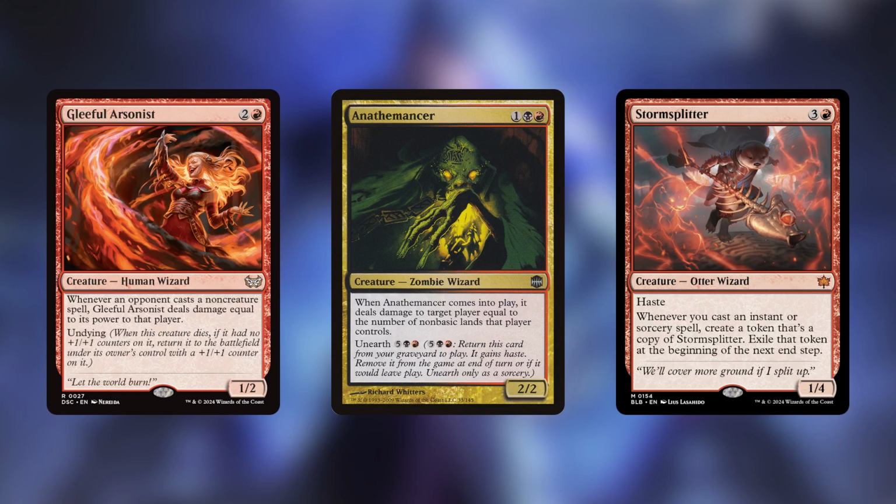Storm Splitter is a great way to attack an opponent for a ton of damage. While each token of it will only have 1 power, Kuja's doubling effect can make this 2 per, and since we're a Spellslinging deck, we'll have the capability to make a ton of tokens all in one go.